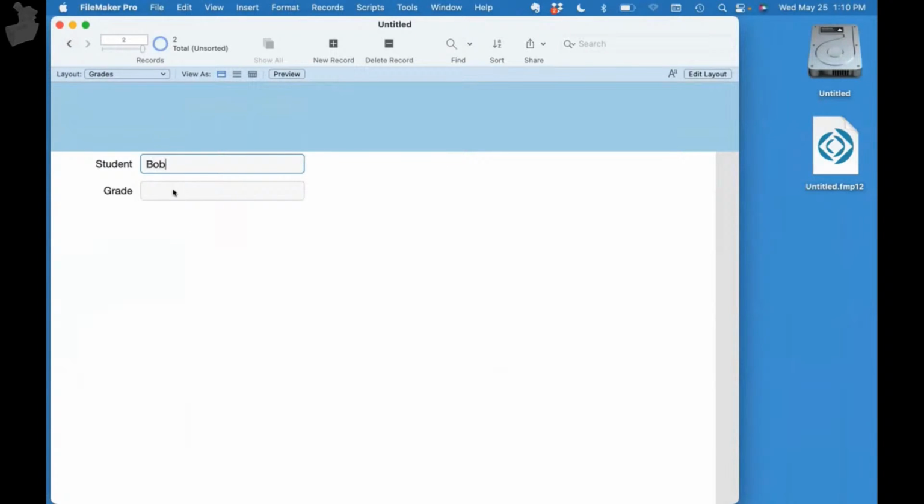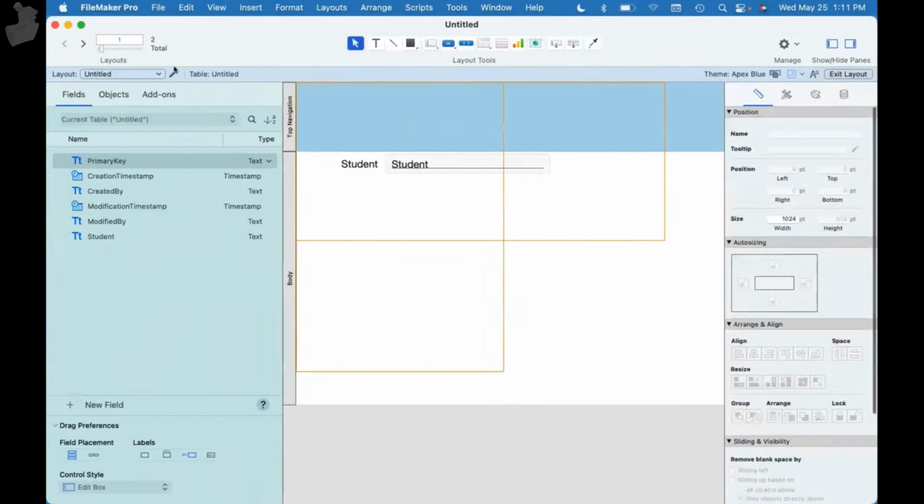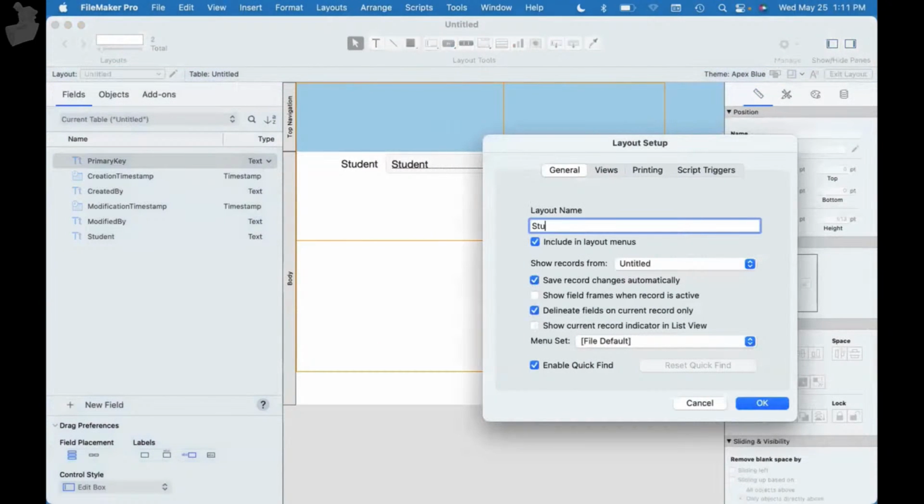Is there Bob? He had a 90, I think there was a Joan, and she had a 96. Okay, so here we've got three records in our grades, and we've got 3 records in students. Let me go ahead and just change the name here so it matches.